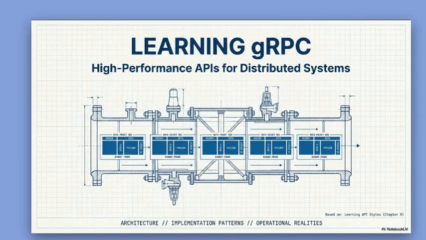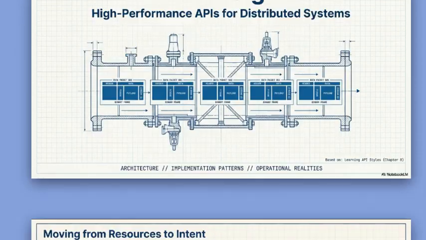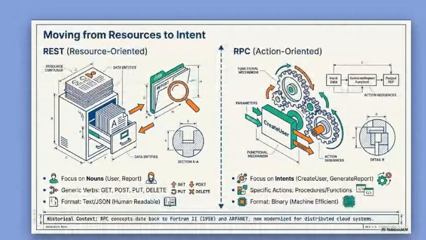We're looking at a diagram of heavy-duty pipes, pressurized valves, binary frames shooting through some kind of mechanical system. That's actually the perfect mental shift to make right at the start. Because today isn't about the librarian model of the web. Today is about high-performance plumbing for massive distributed systems. We are talking about gRPC. So the mission is speed. Speed, scale, and strictness. When you're building something the scale of, say, Netflix or Uber, standard web requests sometimes just don't cut it. You need to strip away the pleasantries and get down to raw efficiency.